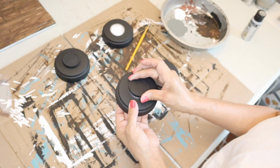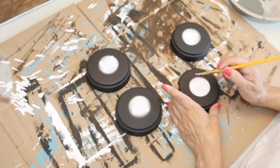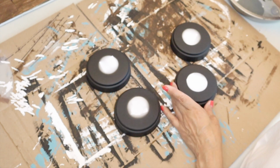Okay, so the spray paint is dry, and I'm going to remove now the round cap, and this is how it looks. But I really didn't like how it turned out, so what I'm going to do is paint the center with some white paint.